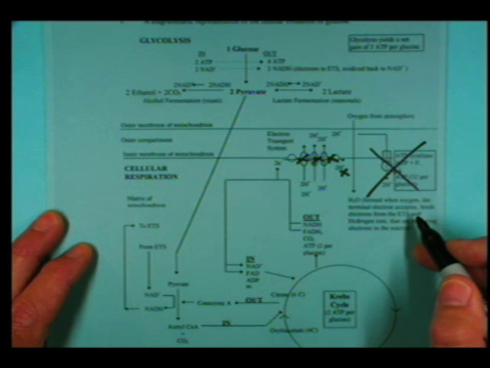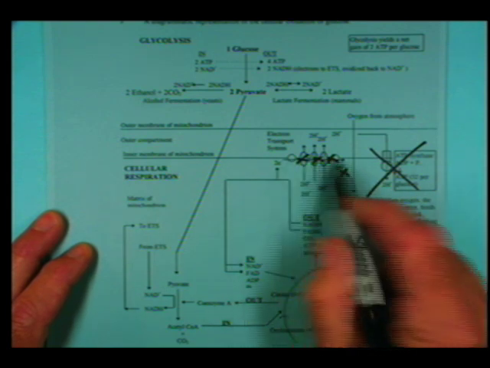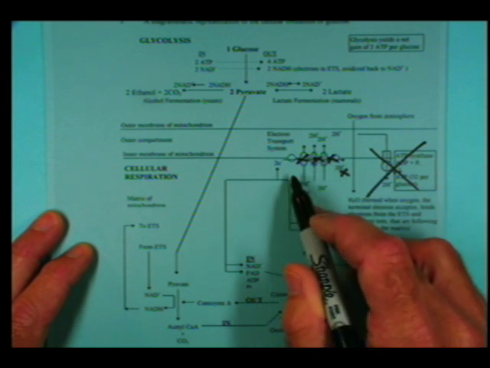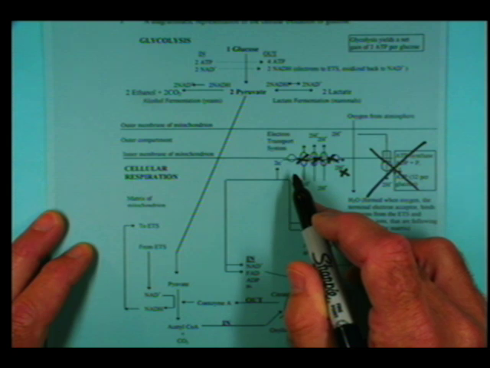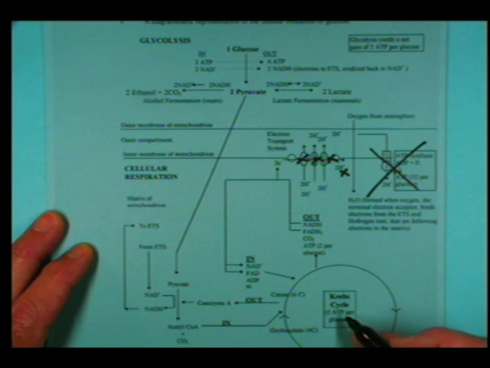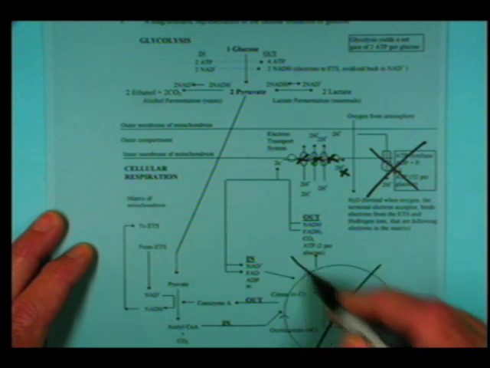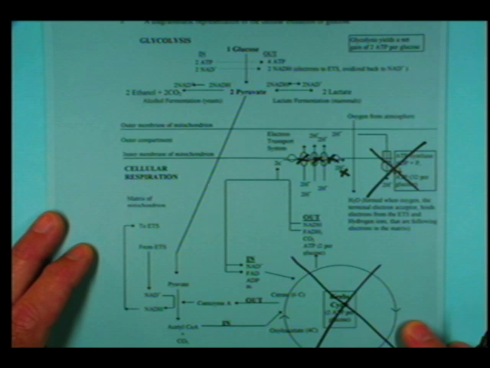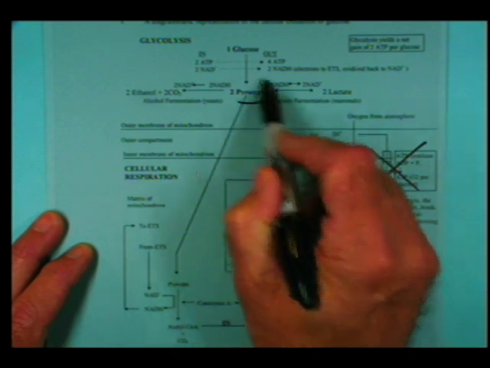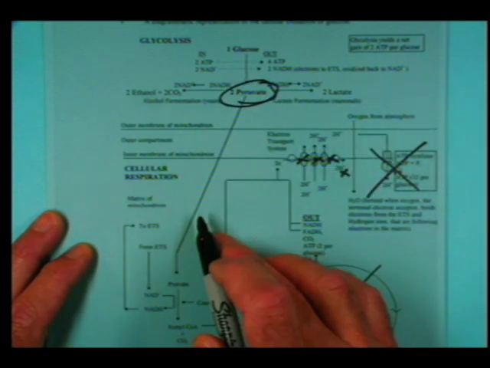Now, if flow of electrons stops in electron transport, NADHs and FADH2s cannot drop off their electrons. So that leads to a shortage of NAD and FAD. So without NAD and FAD, the Krebs cycle shuts down. And so you just lost 2 more ATP. Now, without the Krebs cycle, and also with a shortage of NAD, you cannot have conversion of pyruvate to acetyl coenzyme A. So pyruvate builds up then in the cytoplasm. It will no longer diffuse into the mitochondria.